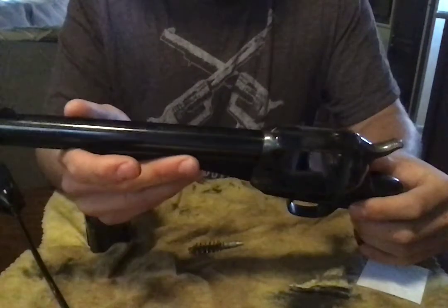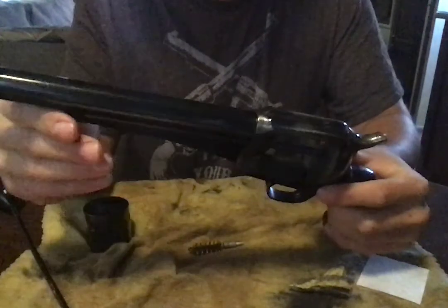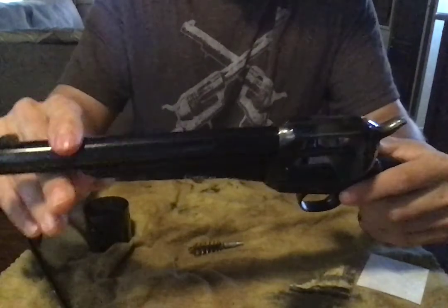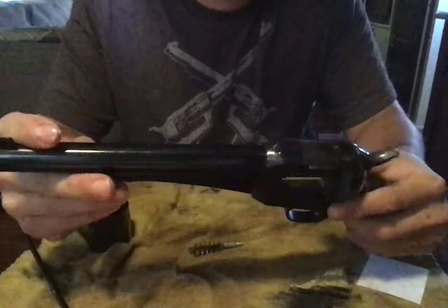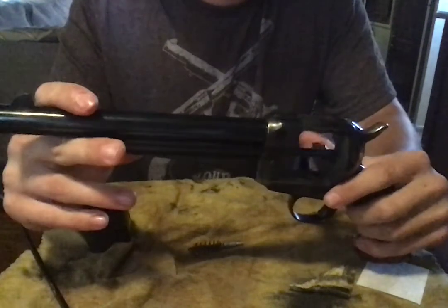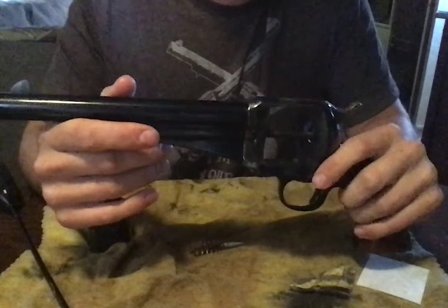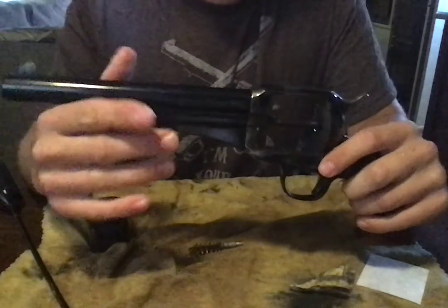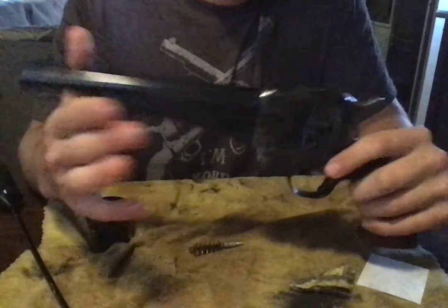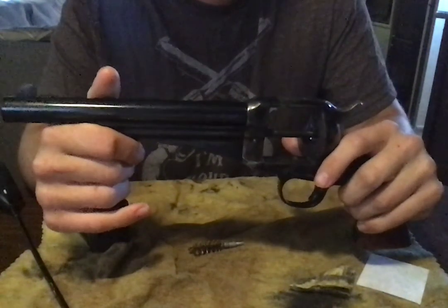This is a really fun gun. Decent price — you can find them used, sometimes pretty cheap, but usually they stick around used on Gun Broker for about $450 to $500, mostly $500 from what I've seen. But you can talk people down. That's for straight buy — I don't do bids as often. In bids you can probably get lower, but you never know where the bids go, sometimes they go a lot higher too.